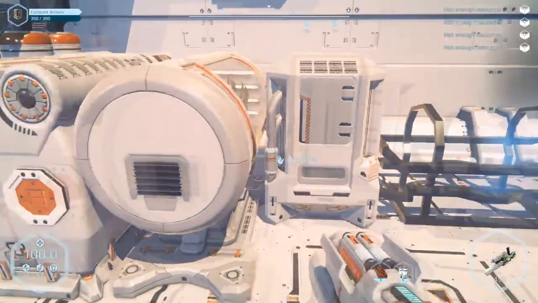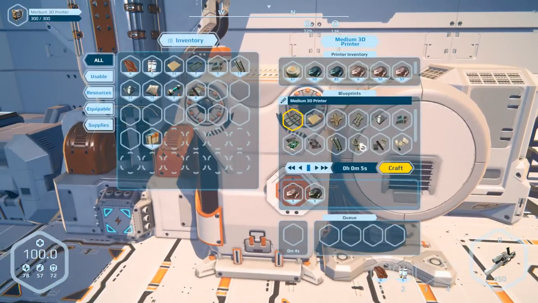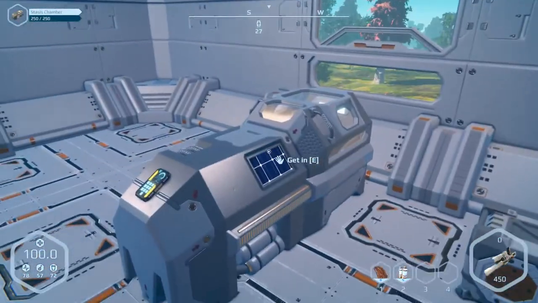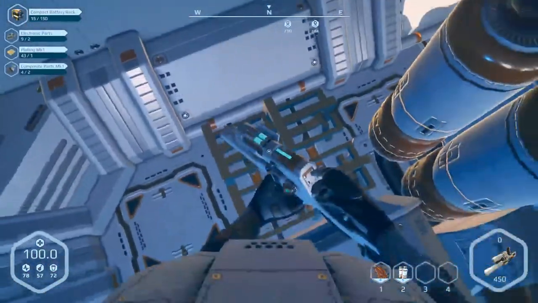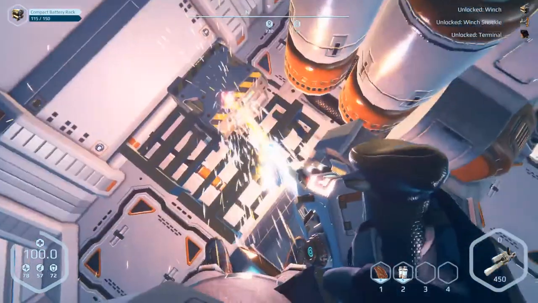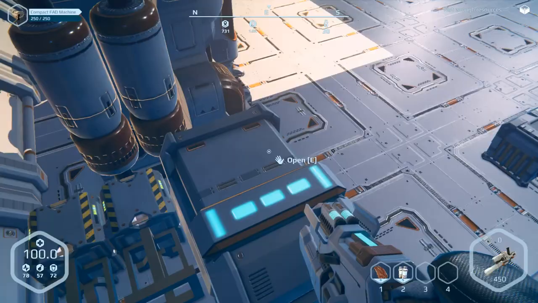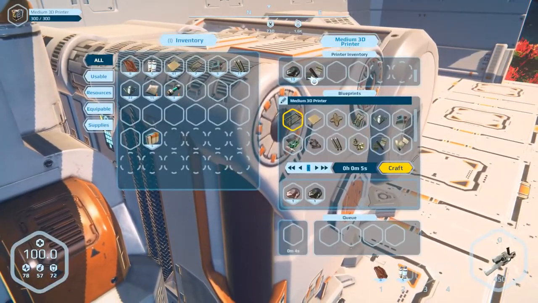Oh, wait a minute. I need SC electronic parts. What the hell are those? And I need silver for that. Damn you. Okay, well, that's done. These guys. What do I need for you? Plating, electric parts. Yeah, we're fine. Why you no go? Oh, composite parts. I'm missing those again. And they're right here.